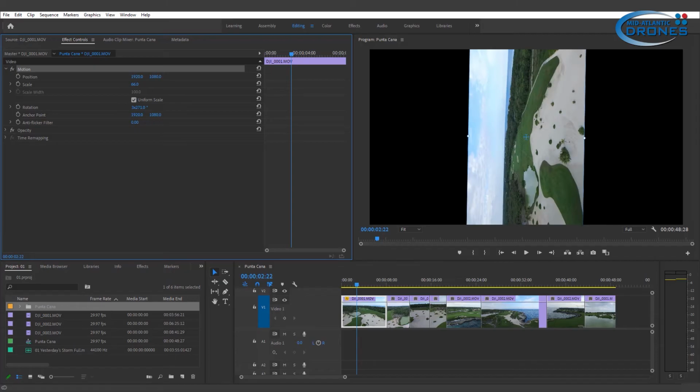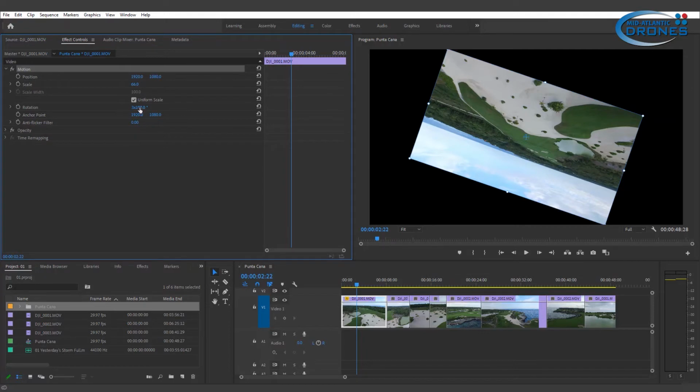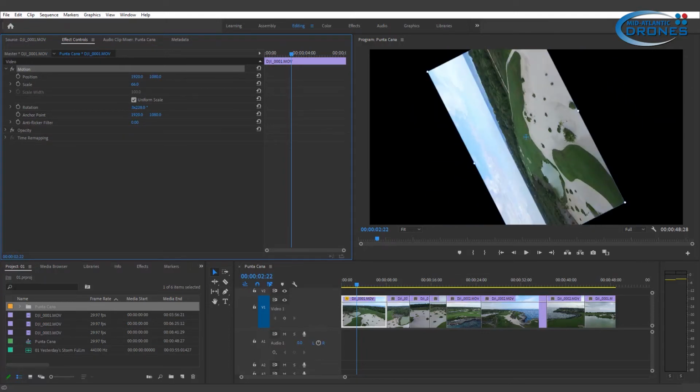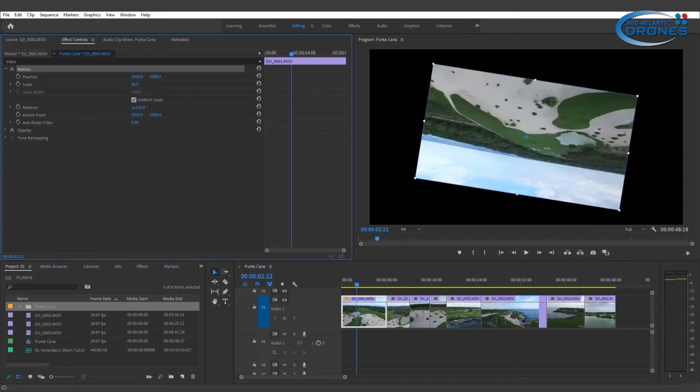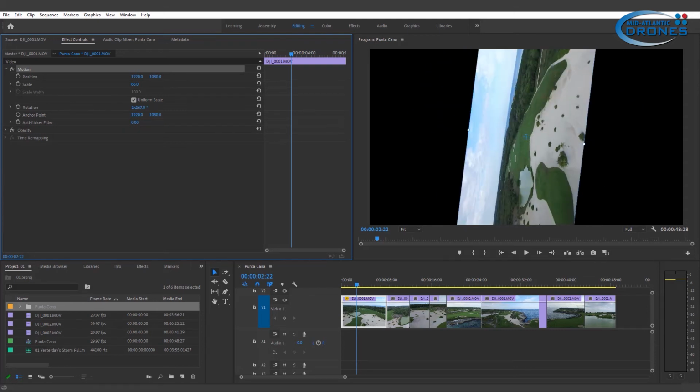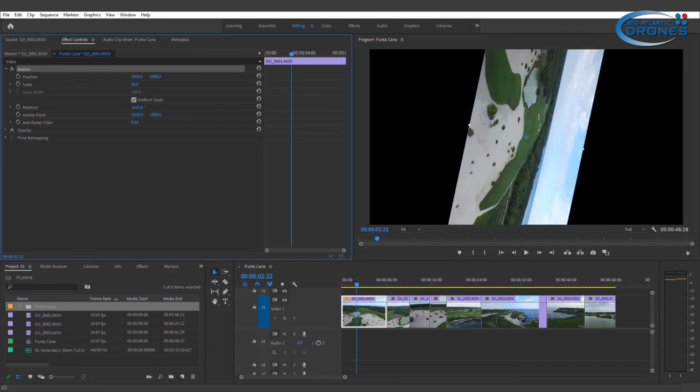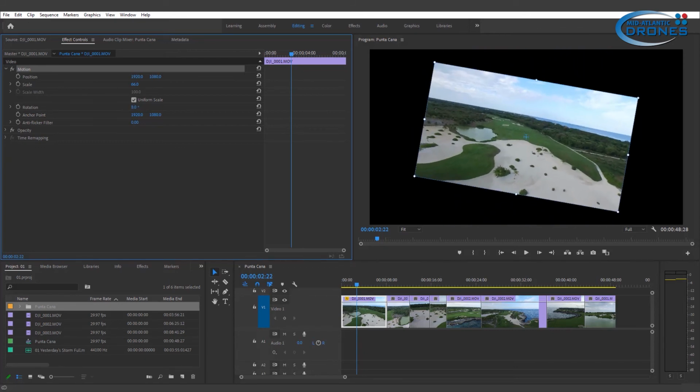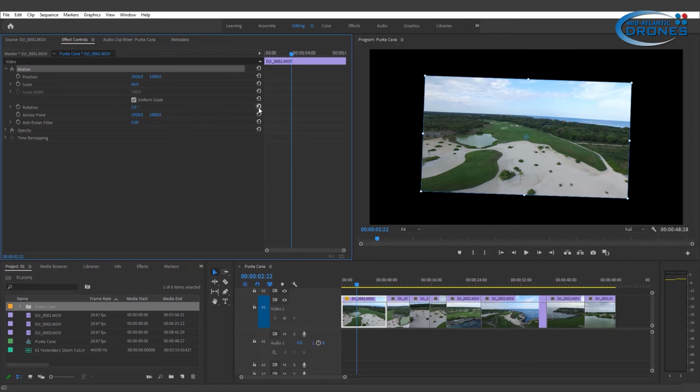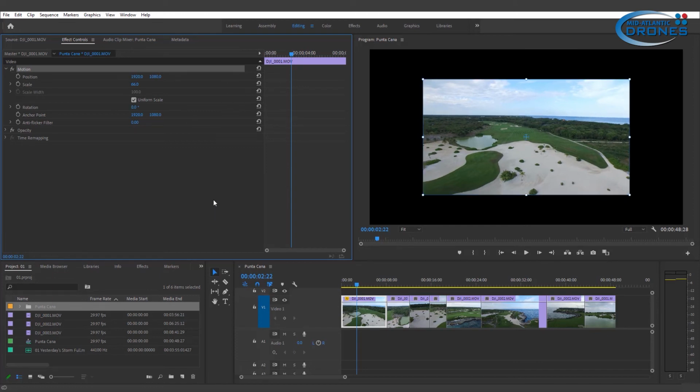Look what happens when I scrub it. By the way, scrubbing is when I put my mouse cursor on top of the number and it changes into a little pointy hand, and now I can click and drag and dynamically change the value without having to type. That's super convenient. So here we go, click and drag, and now you can see it moving because it's going less than one revolution. Of course, if I keep on going and I go more than 360 or less than 360, the first number changes. And of course, like all of the other values, I can reset them by clicking here. And here we go. Now we know what the anchor point is.